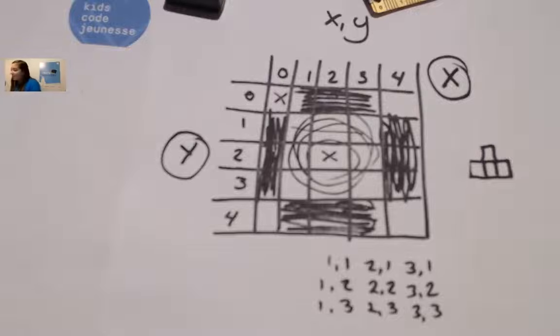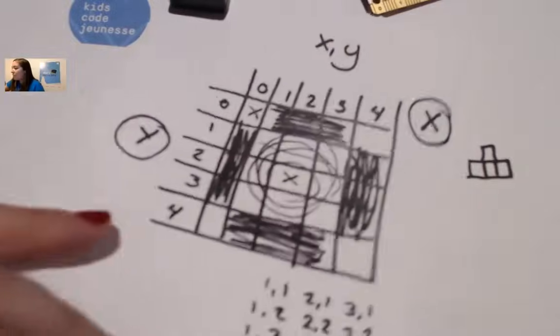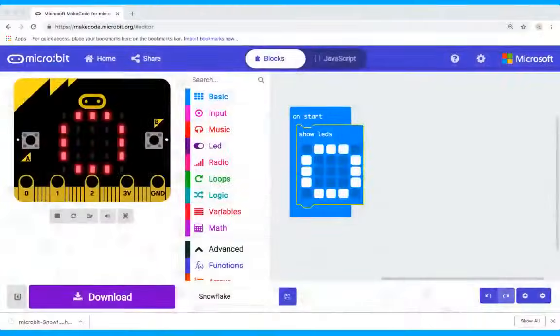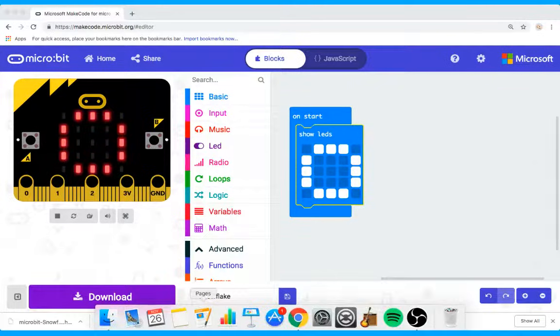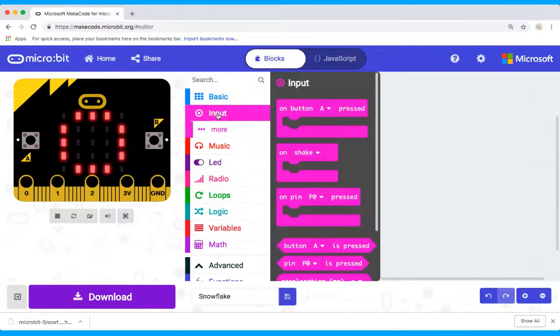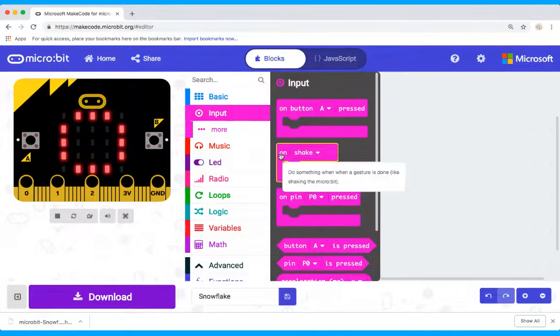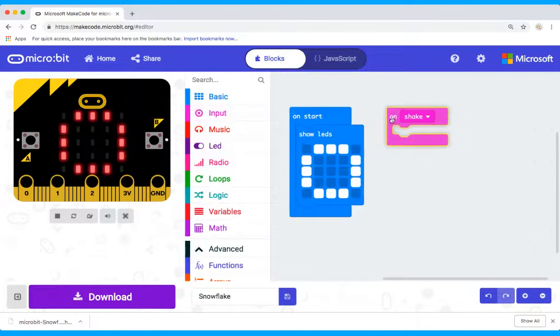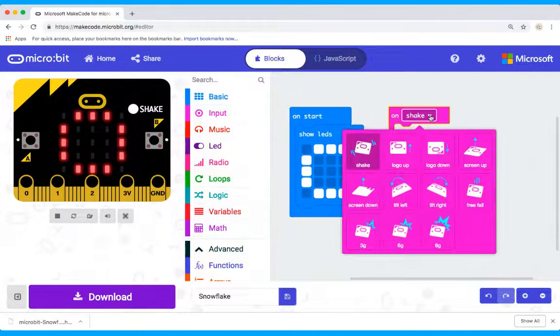Now, that being said, let's look at how we can program this. I will get rid of my paper, and I will go back to the screen. So my shape is here, and remember what I did to get the snow to appear in the snow globe? What I did is I shook the microbit. So in my input section, there is another trigger button here that is called unshake. And that's what I'll add to my script. And remember, the little triangle means you have access to a menu. So let's look at what the menu is.